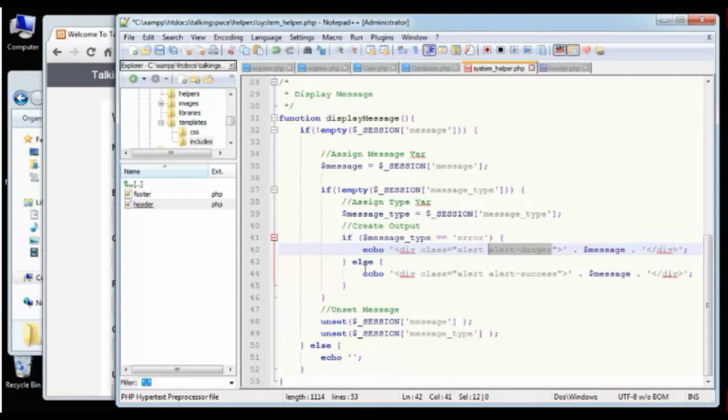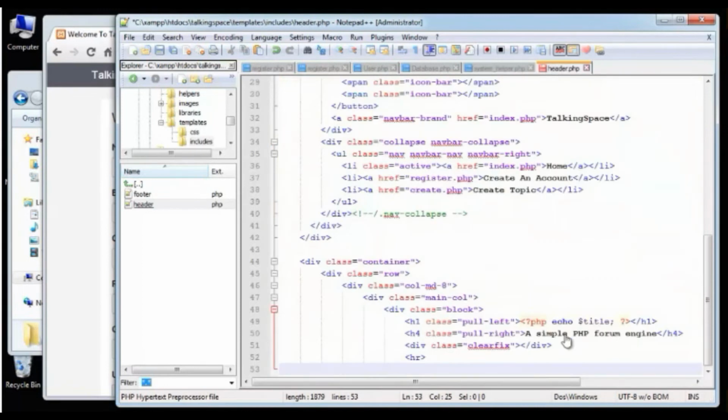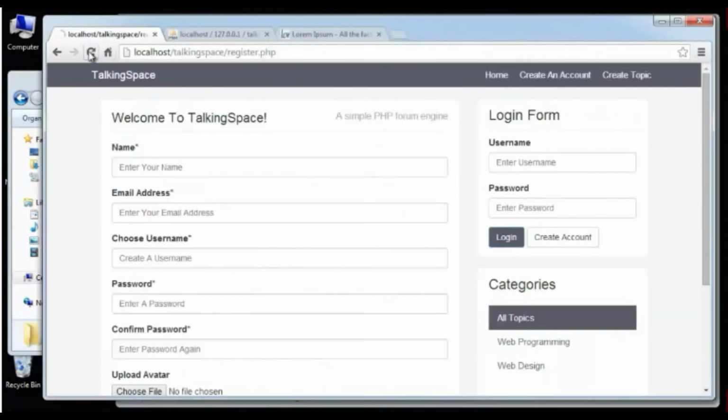If it doesn't have the type of error, and it's anything else, it's going to have the success class, which will make it green. Alright, and then after we display the message, we want to make sure that we unset those messages. So let's save that and then go back to header, and all we have to do is call that function display message. Let's save that, and let's see if we get anything.